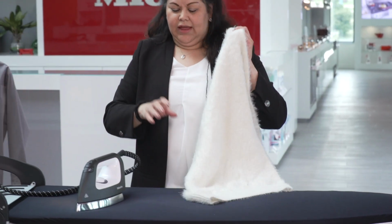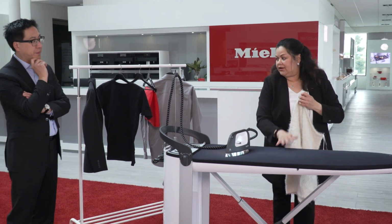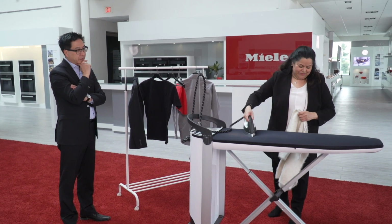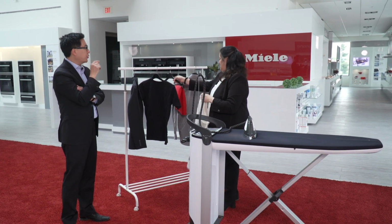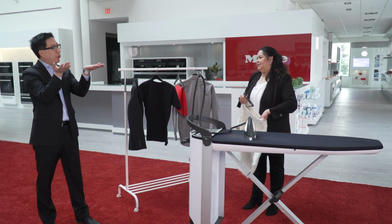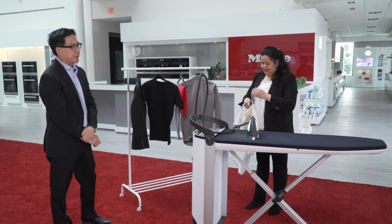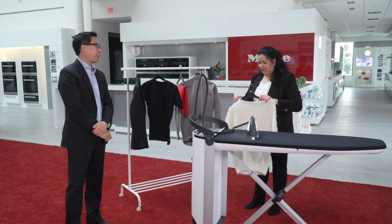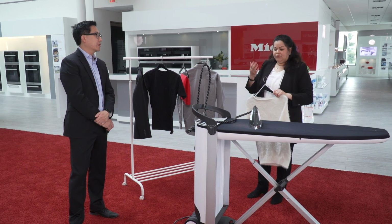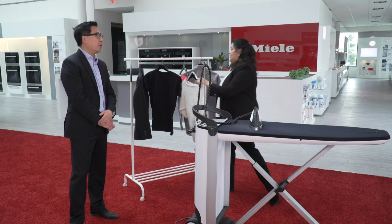And that's it. What you're hearing right now is the actual motor, the fan that's working underneath the ironing board itself. So there's that fan going up there. If I press that, that'll go down. So really that's the combination of the steam function, but also the fan blowing the fabric up that's allowing you to get the best results. And when you have an iron that offers you all the different features, you want to know what setting and what care for the fan as well, for the direction for this to work on.